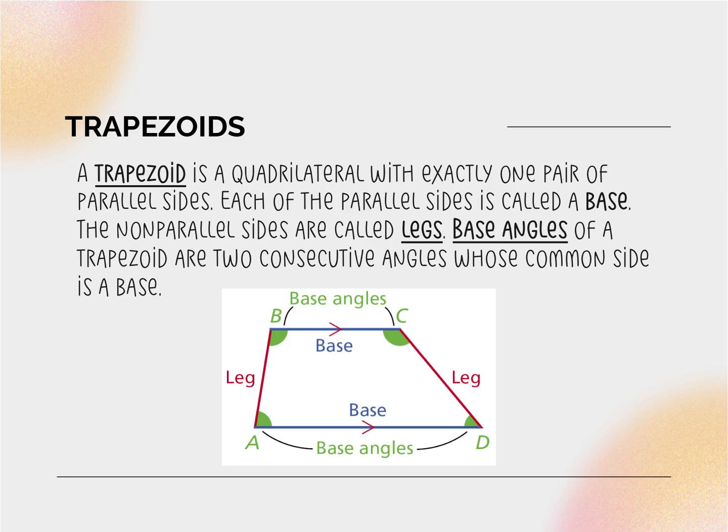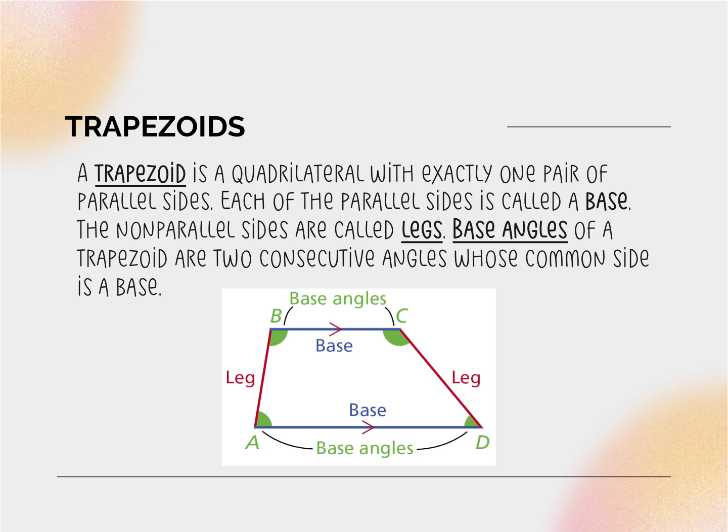Trapezoids, this is vocabulary that we should know. If not, hopefully you remember it today. Looking at the first thing, a trapezoid is a quadrilateral with exactly one pair of parallel sides. There's only one pair of parallel sides, and the parallel sides are called your bases. Think of the base on the ground. It is flat. It is what you stand on. Those are my parallel sides. The non-parallel sides are called your legs, okay?